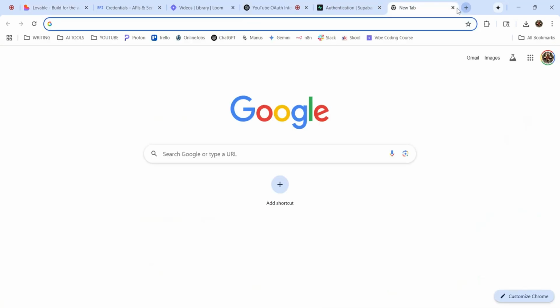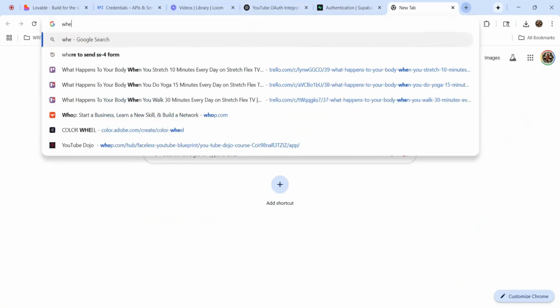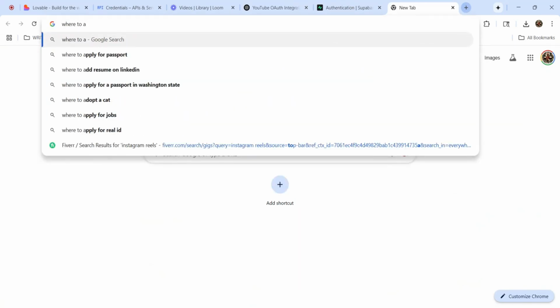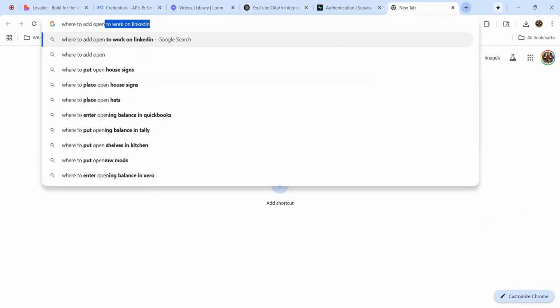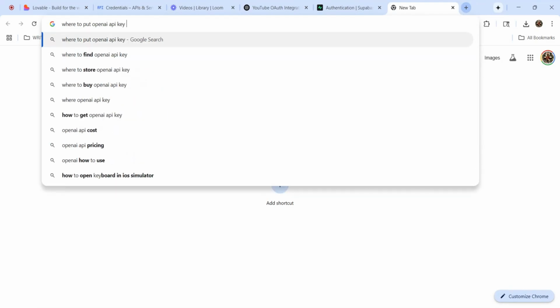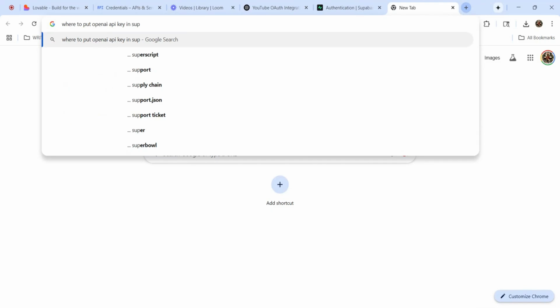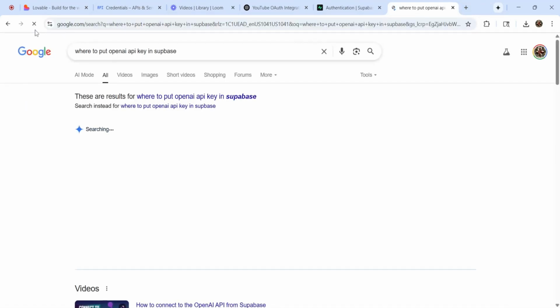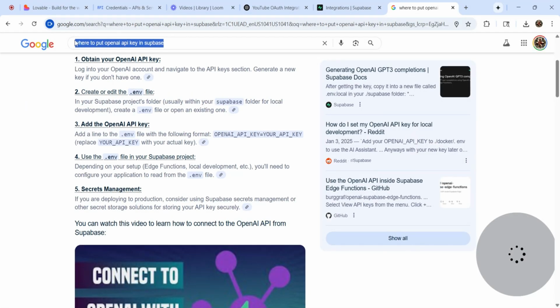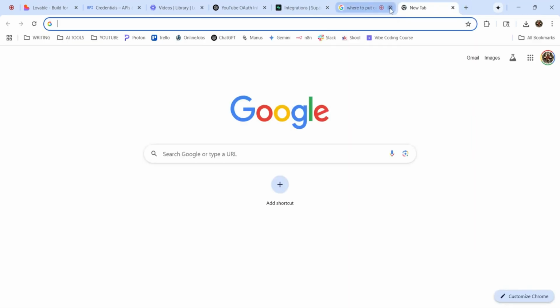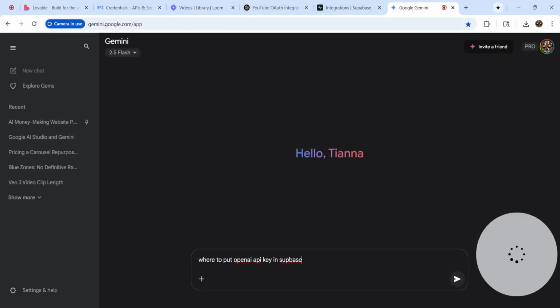I'm also going to go add OpenAI in Supabase. Oops. Okay, and this is why I have multiple AI things, because I feel like Google is probably a bit more up to date.